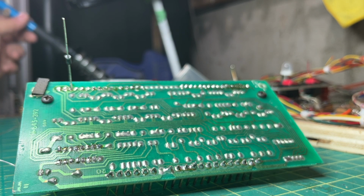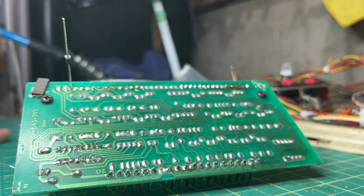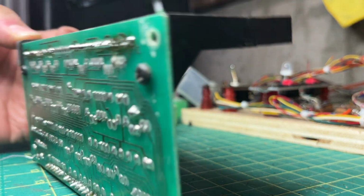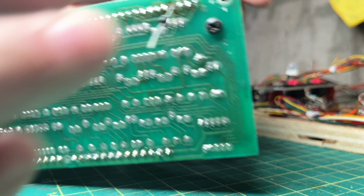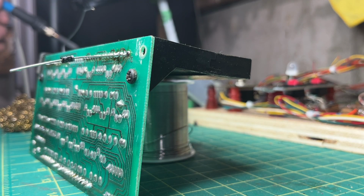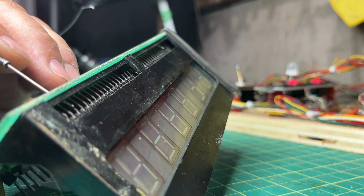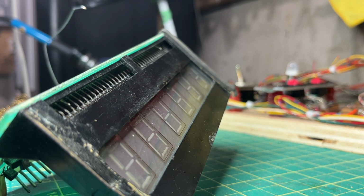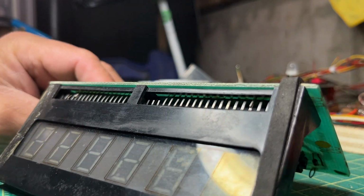Okay. We're gonna cut it. Okay. We're gonna do the same over here. Perfect. Okay, let's cut it off. And we still got a good diode. Now let's try to do some surgery here.